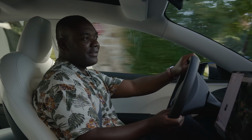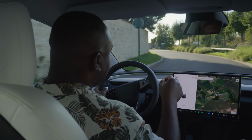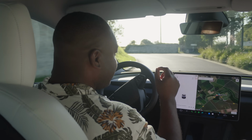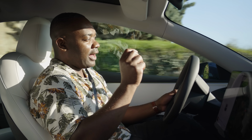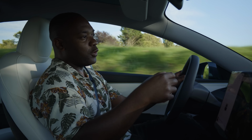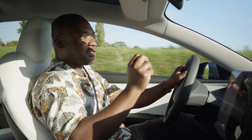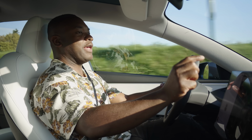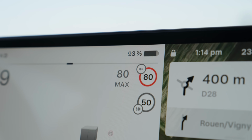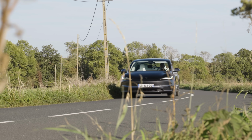Hear that? So that noise is new. That is a speed warning. So if you go slightly above the speed limit, as I just did or didn't do, basically the car warns you and tells you to slow down, and that's all part of a new EU law where pretty much every single new car has to have that feature. You can actually disable it by tapping the button there to shut it up, but it's a pretty useful addition in terms of helping you stay under the speed limit.